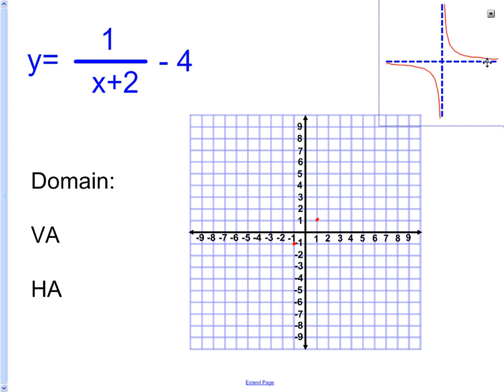You remember those key points that were red there? I'm going to move them now. Left 2 and down 4. So this goes 1, 2 to the left, and then down 1, 2, 3, 4. And left 2 and down 1, 2, 3, 4. There's my new key points, and then I would draw a dotted line here. That's called the what? Horizontal asymptote, and then this one, vertical asymptote.